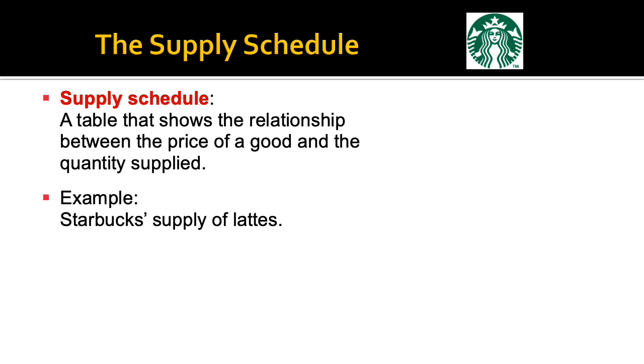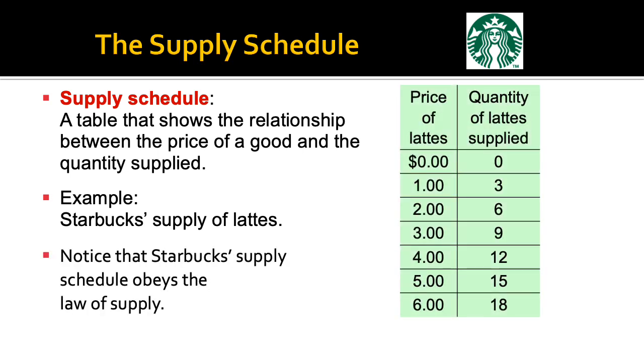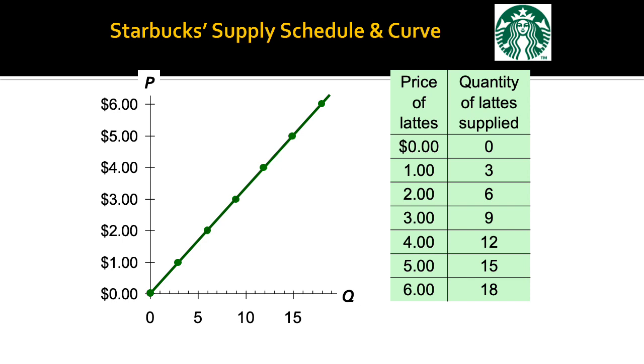So think of it this way. Would Starbucks ever be willing to offer lattes at $0? According to our chart, the answer is of course no, because there's always a positive cost to the production of lattes. You'll notice that the price of lattes is increasing on this chart. At the same time, you'll see that the quantity supplied, or the number of units Starbucks is willing to supply, is also increasing. Therefore, we end up with this positively sloped supply curve.